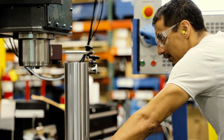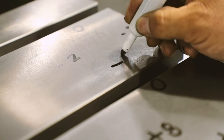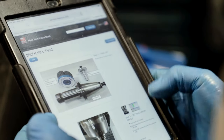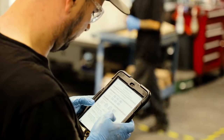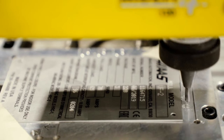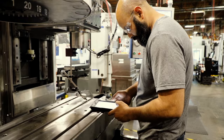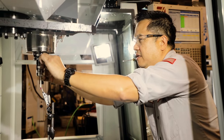The assembly procedures here in the Haas factory follow a very strict protocol, with quality checks made continuously throughout the process. Work instructions and specifications are all communicated to the production floor via iPad — no more paperwork with incorrect or obsolete instructions. If engineering makes a change, when the assembler fires up his iPad, he receives a notification of that change. The iPads also serve to create a live electronic record. Each machine has a serial number, and as it's built, the hundreds of measurements taken by hand are entered into this record along with the assembler's name and badge number, allowing us to generate a detailed report for every machine coming off our assembly lines. These guys take pride in the machines they build, and the data is there to back it up.